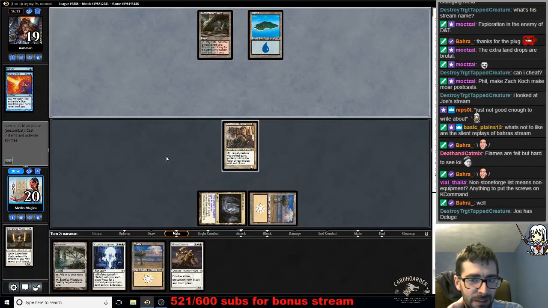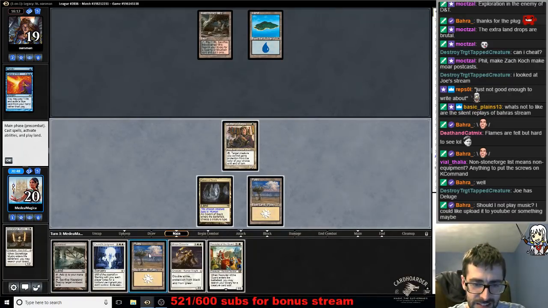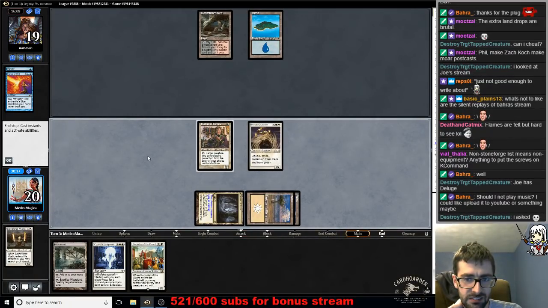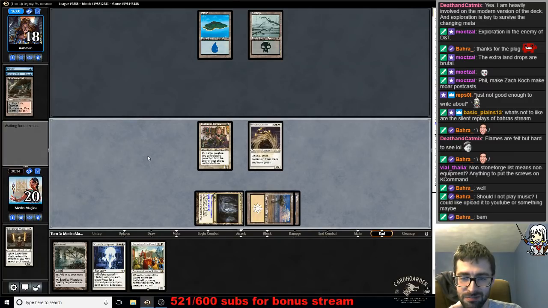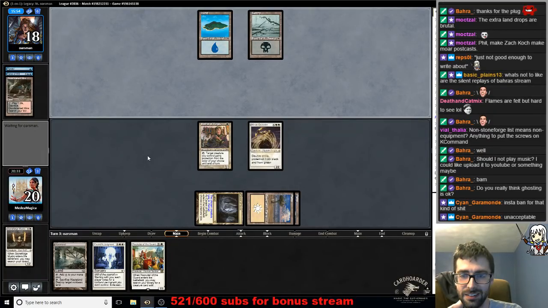Don't tell me anything about Joe's hand. I don't want you to do that. I didn't know what you meant. I made the play as if I didn't know he has Deluge. I'm not going to make a play I wouldn't have made because I accidentally gained extra information.